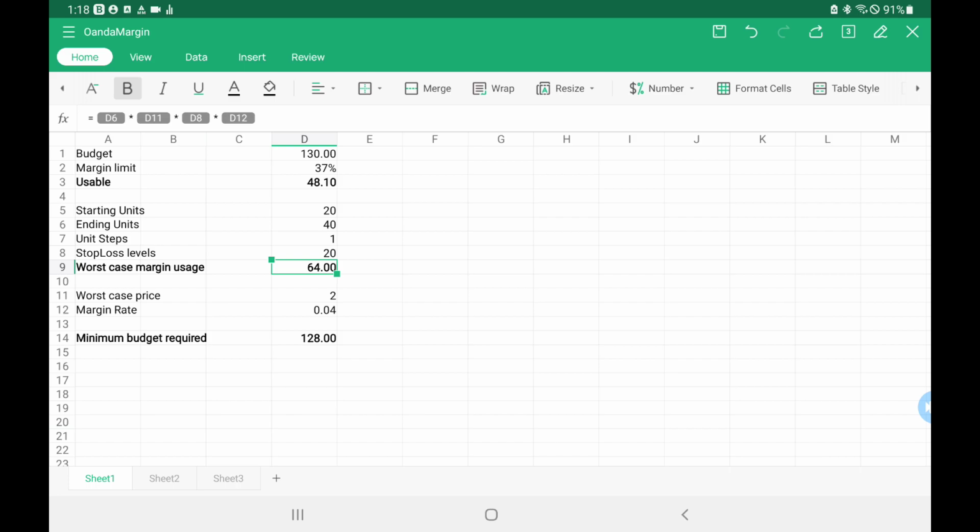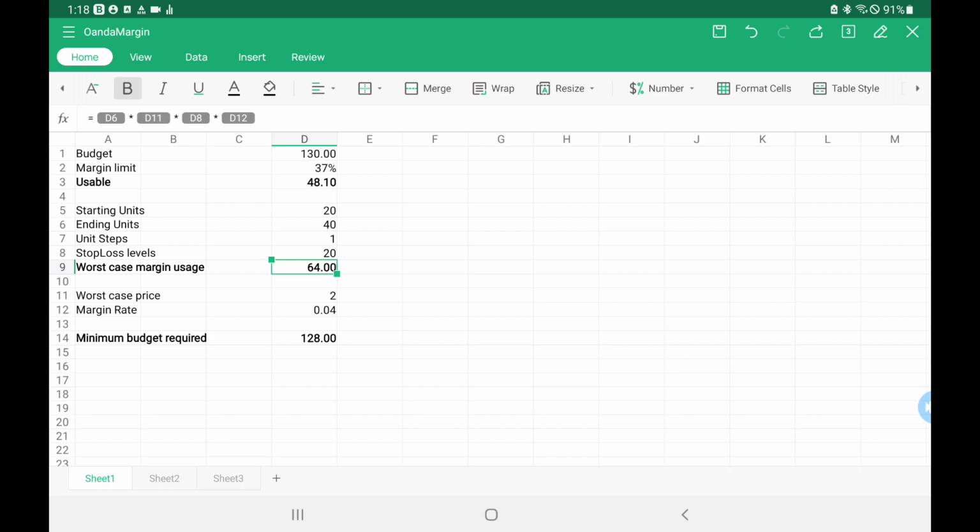That's critical to understand. Very critical. Always make sure that your worst case margin is below your usable budget level as a safety layer. Double check your numbers, make sure, and always be prepared to deal with this kind of situation.